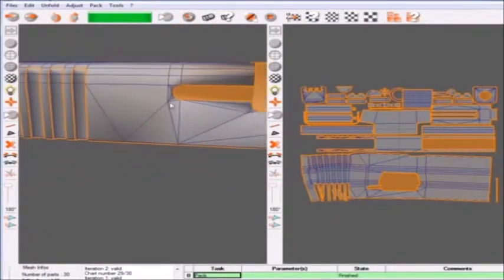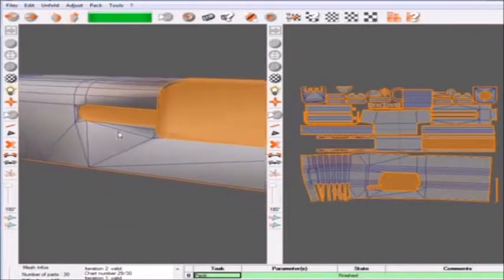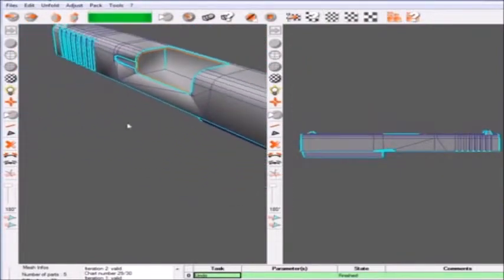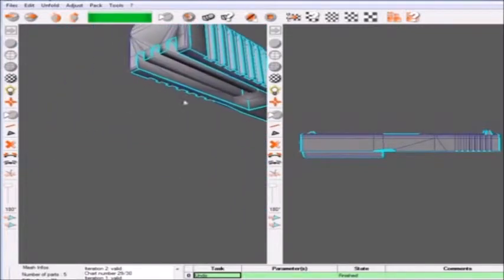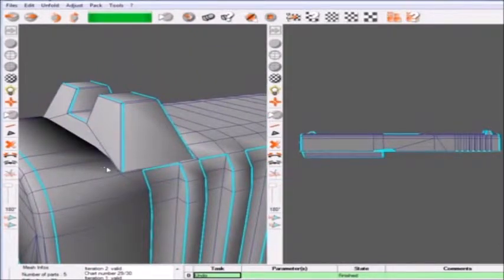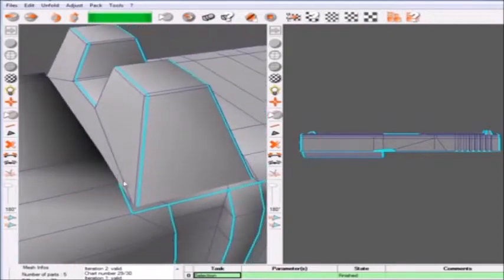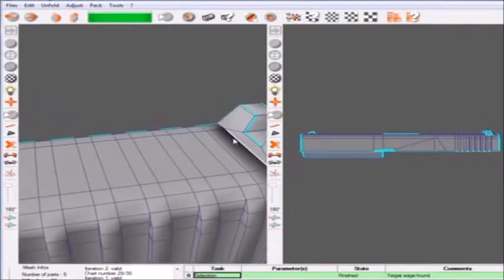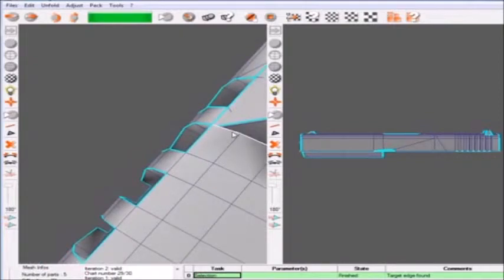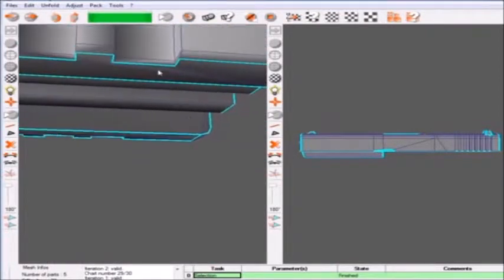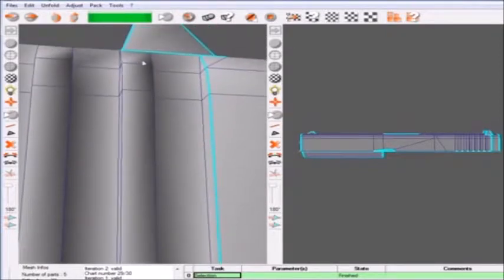I didn't like some of what was going on over here, so let me undo. It doesn't like unwrapping around this whole guy, and the reason is because I forgot this slide channel, which is important because that dips in. Oh, and I also didn't get the other side of the grooves, so it freaked out on that. So all that makes sense. It's when things don't make sense, you don't know why they're giving you errors, that there's a problem.